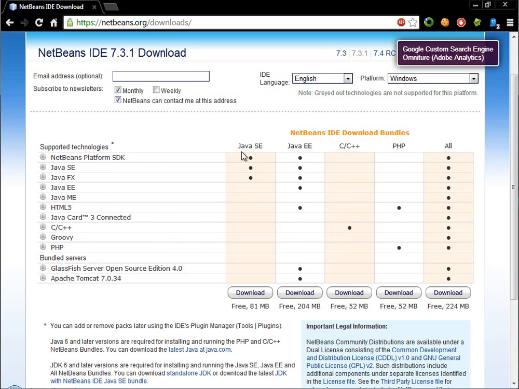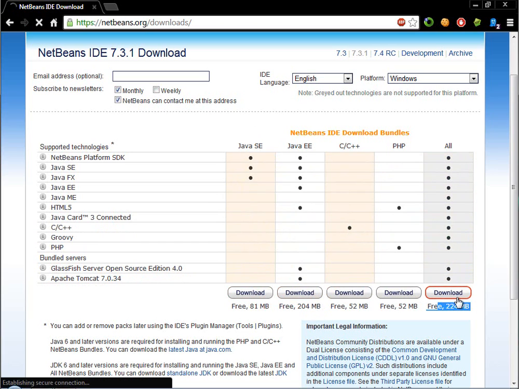You've got a choice of these ones up here. The one I downloaded was the all package, so it pretty much sorts all of these. If I want to code in Java, I can. If I want to code in C++, I can. If you just want Java, you may as well download the Java SE package. I'm downloading them all. It's slightly bigger than most of them, but it's future-proofing yourself. So just click download and it'll begin downloading instantly.